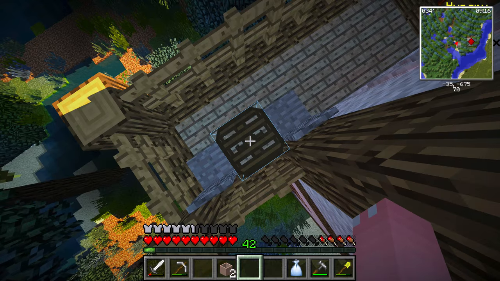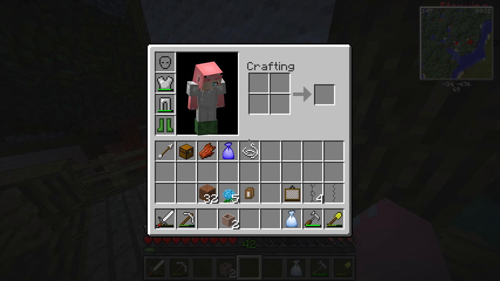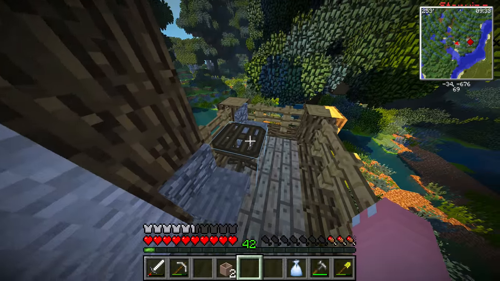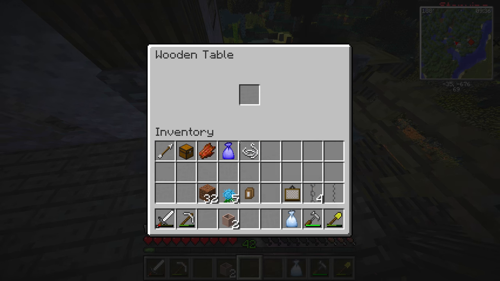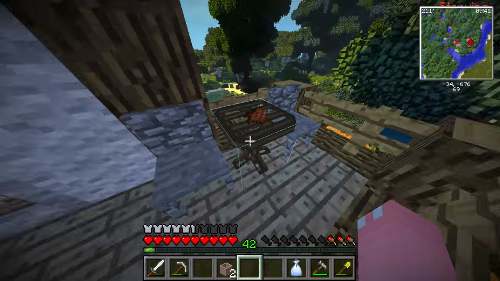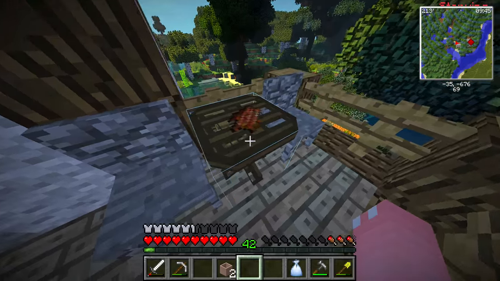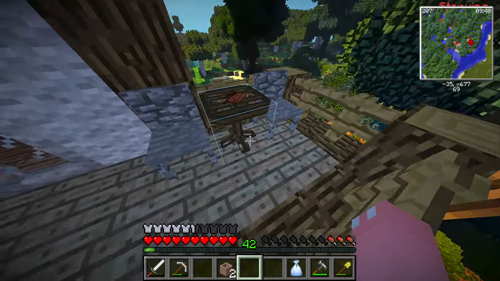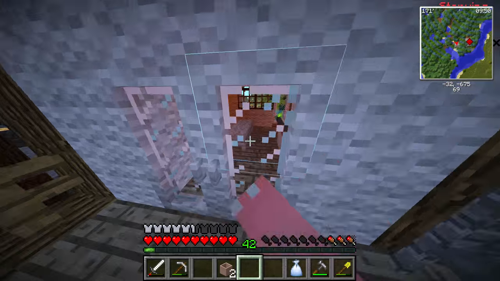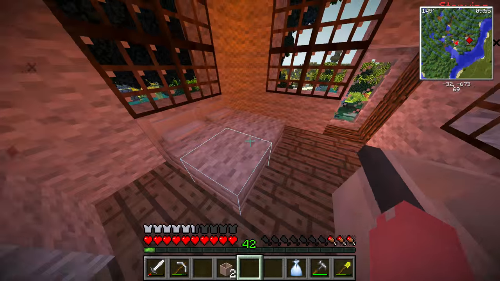What happened to my saw? I had a saw! Ugh. I had my saw in my inventory, and now it's gone. Great. Well, I used my saw to make this table. Wait, oh yeah, I can. There's a welcoming gift. There, it took me like 50 times to say that.